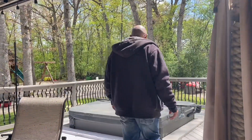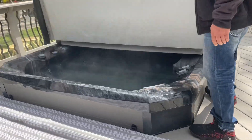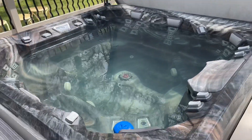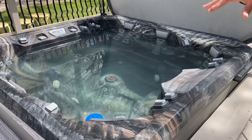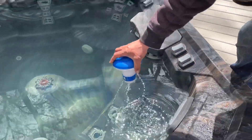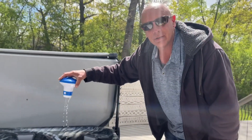I've had this for a few years now, and the easiest way I found — it's my way, so don't be all crazy in the comments. Here's my Jacuzzi. I don't know how the camera's going to show it, but it's nice and clear. And this is all I do: I bought one of these little itty-bitty things for two dollars.